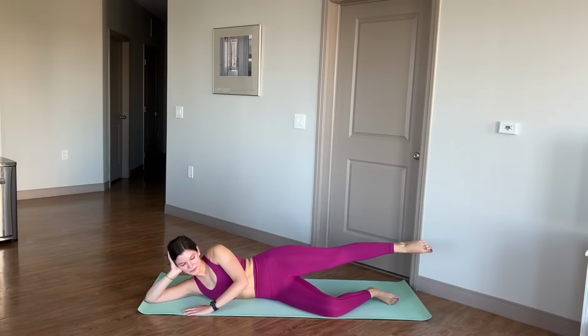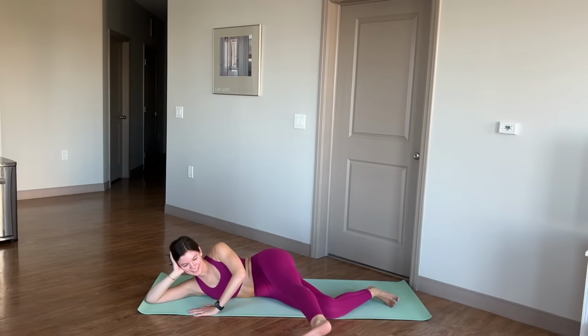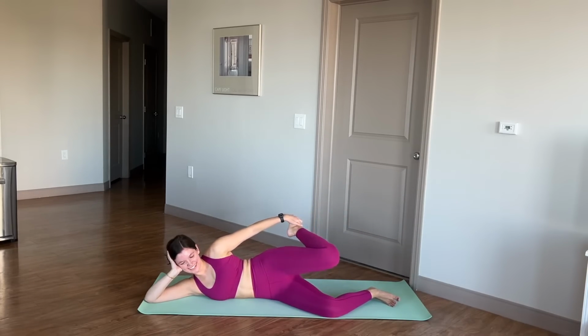Circle the leg forward for 8, 7, 6, 5, 4, 3, 2, switch directions for 8, 7, 6, 5, 4, 3, 2, pulse it up for 8, 7, 6, 5, 4, 3, 2, 1, flex the foot, kick it forward straight out from the hip, toes turn down, tap down and up, for 5, just 4, 3, last 2, last 1, kick the foot back, grab the foot in your hand, stretch out the front of that leg real quick.